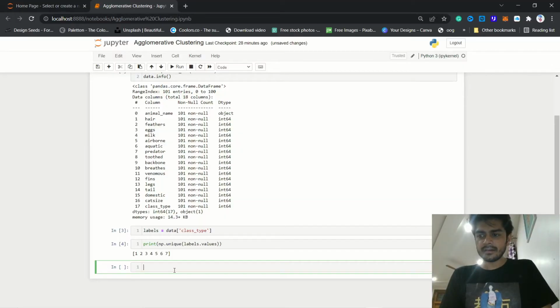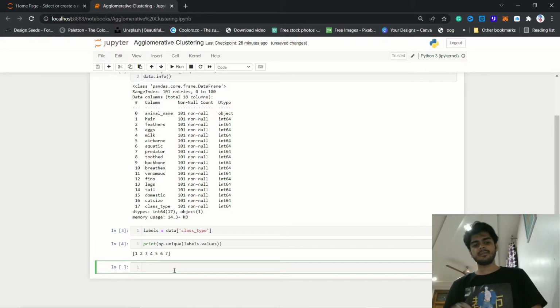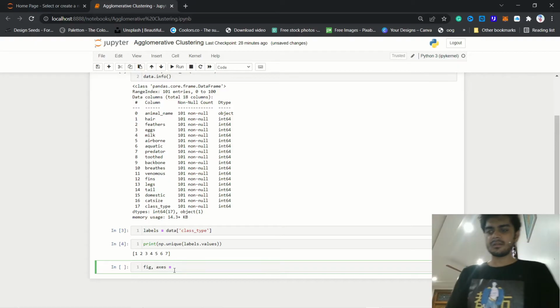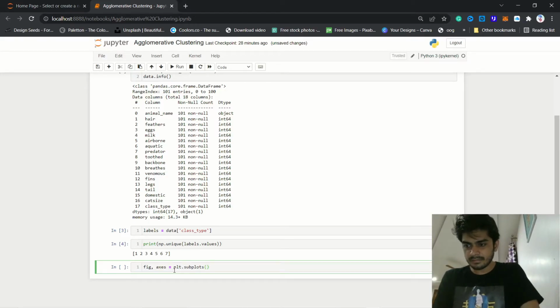Let's go ahead and plot a graph. And if you're wondering what I'm looking at, I'm taking help of my notes which I made years ago, so that I give you correct information and you get correct information. So let's say figure, axis. These are variable names which I'm writing, you can have your own variable names, whatever you want. So figure, axis equals plt, for matplotlib dot subplots, and theoretically it should create a subplot.